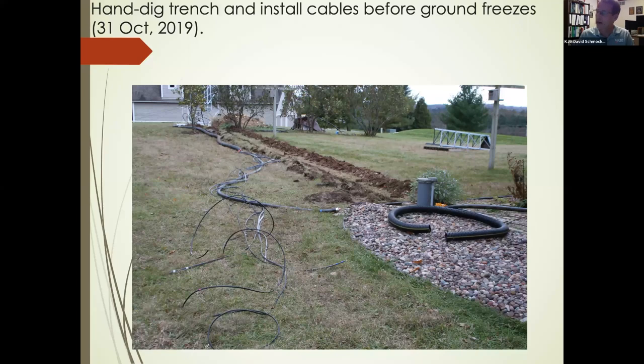So KB8RQ convinced me. He said, Dave, you've got to put that in some kind of... just use the tile like the farmers use for drain tile. That's what I did. I pulled the Heliax into drain tile. There may be better ways to do this, but that's what I did. And at least there's some mechanical protection around my cables.